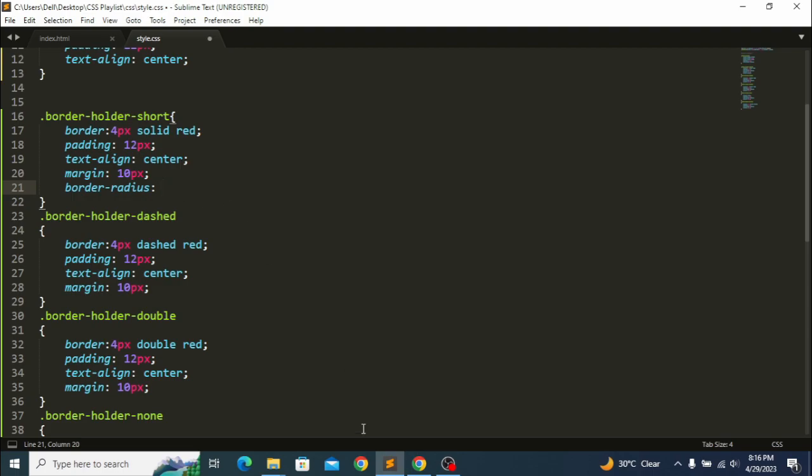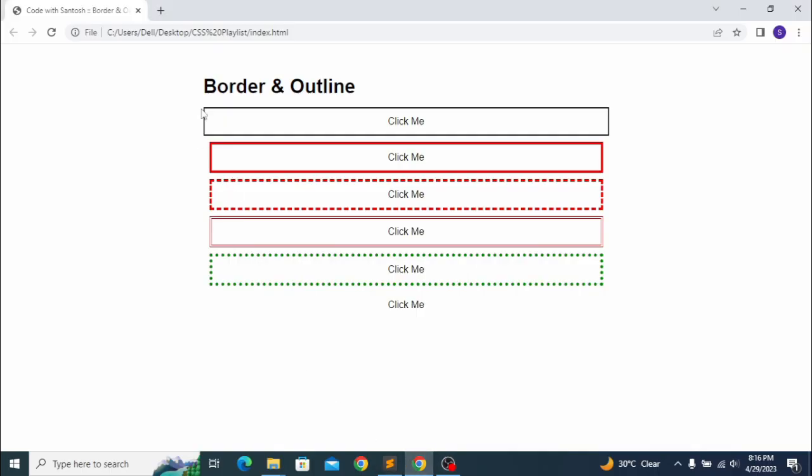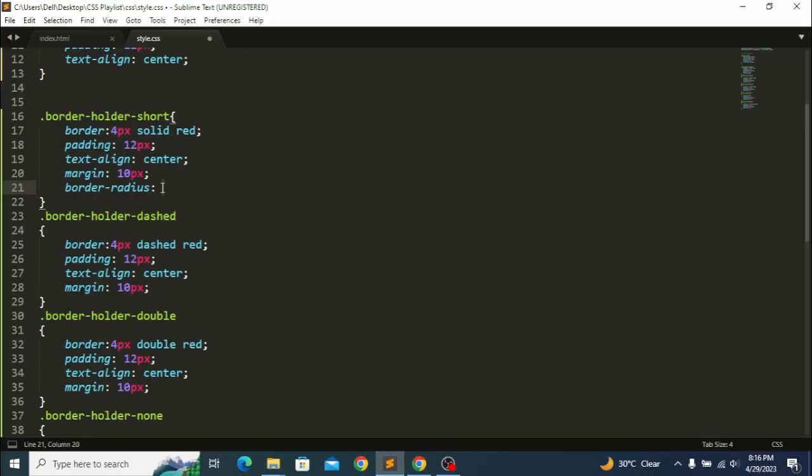Like you can see that these borders are very flat. So here we can use border radius. So you can pass 4 values. So I will add 5 pixel, then 10 pixel, 15 pixel, and 20 pixel. Let me save this.